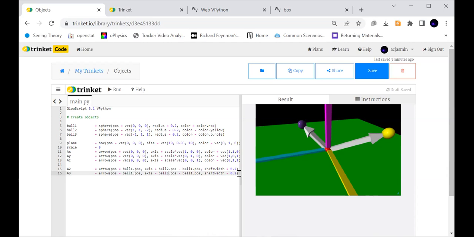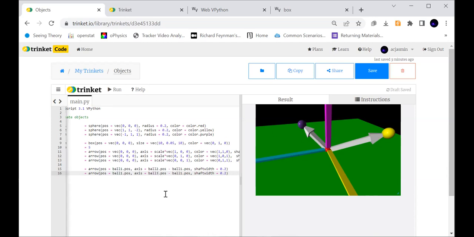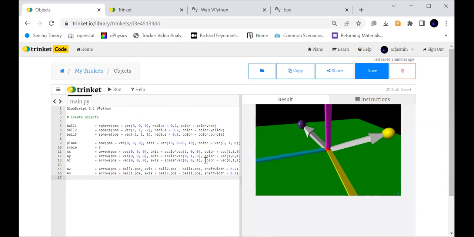Now, if you want to get the difference of these two vectors, let's make that A3. So you just represent that as arrow. So the position is, let's say we want to solve for R3 minus R2, or the position of ball 3 minus position of ball R2.